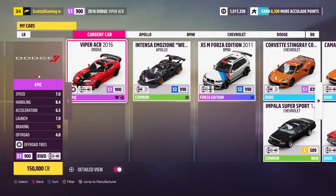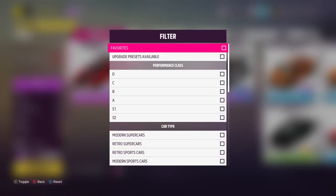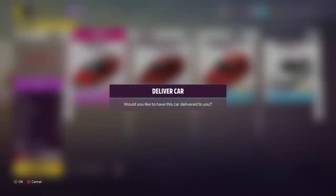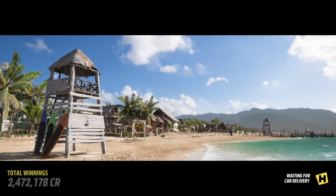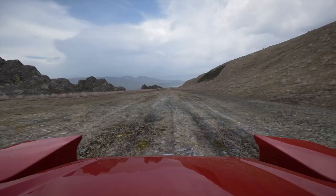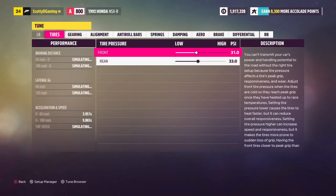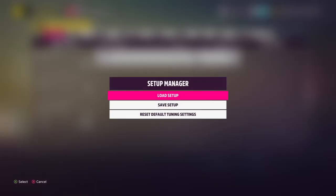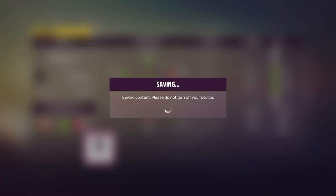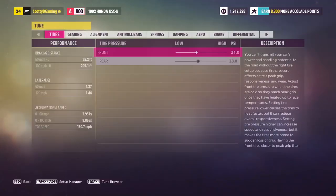And that's it really, isn't it? We've got all of our setups saved. Viper's done. NSX I haven't done. And this will be the last one we need to save, just in case we make any changes, we can always revert back to what I know works and is good. Happy days. Okay, let's find some races to do.